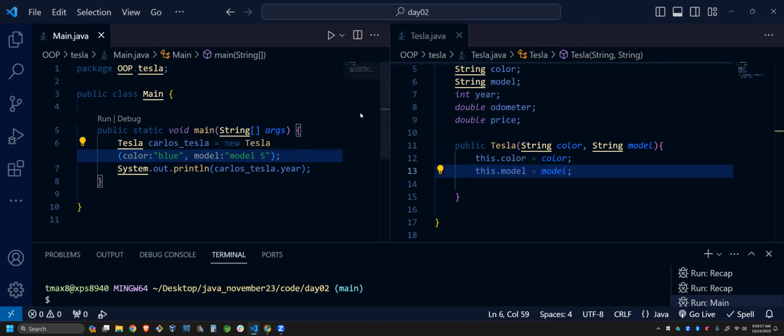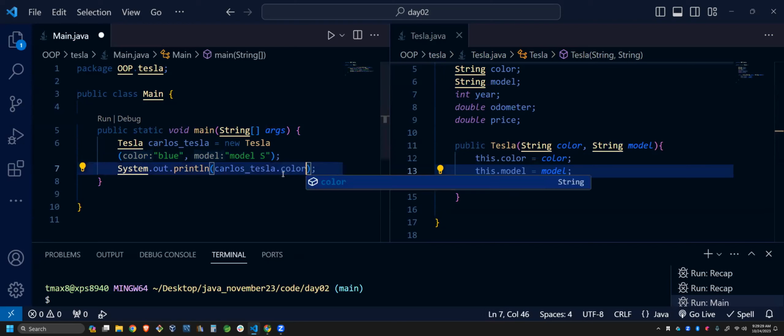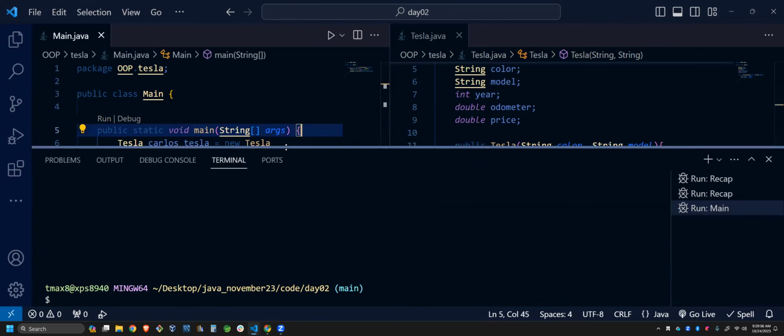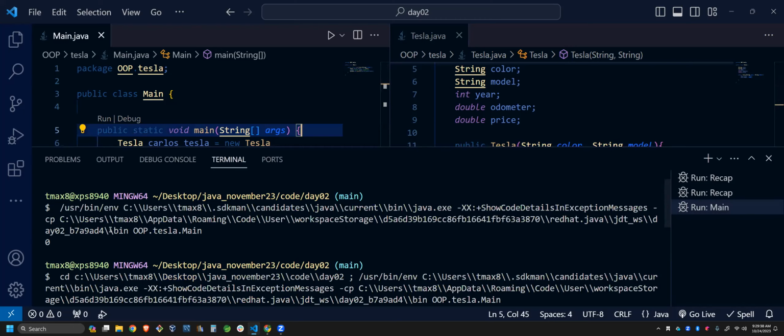Cool. So now when we run System.out.println carlosTesla.year, well, we're not going to see the year. Let me change this to color. So we get blue. I think.